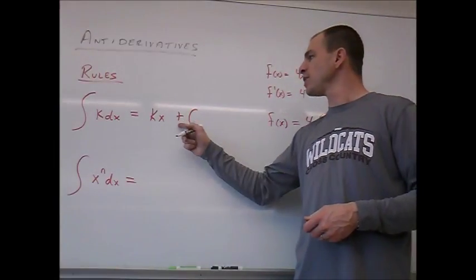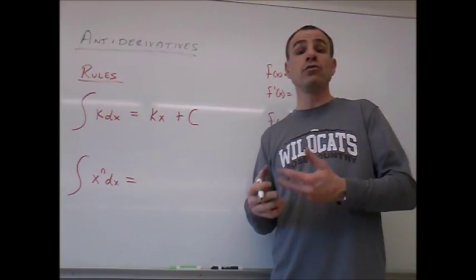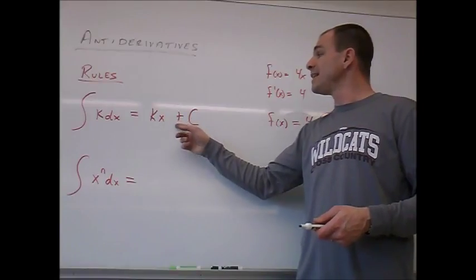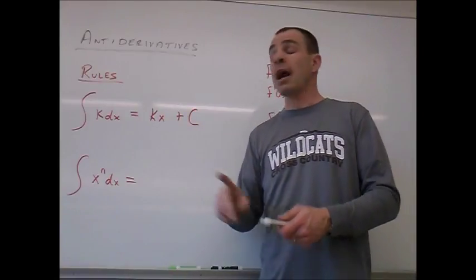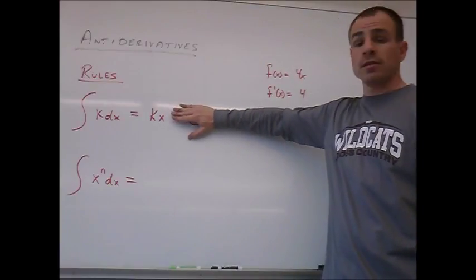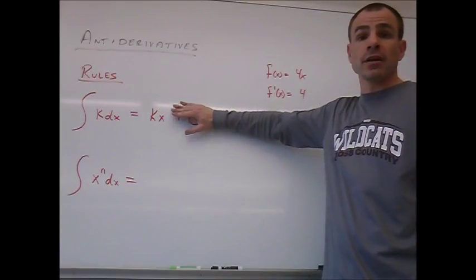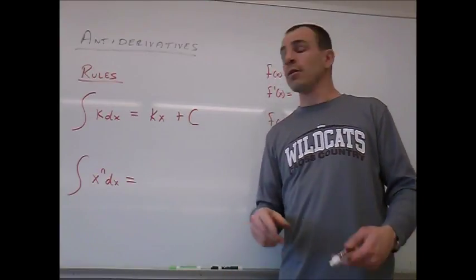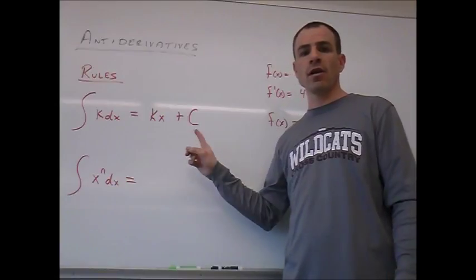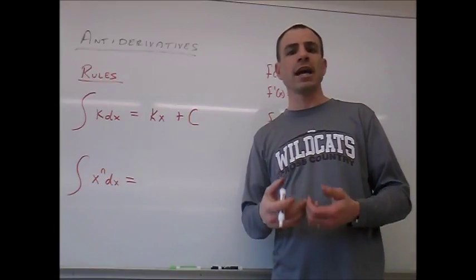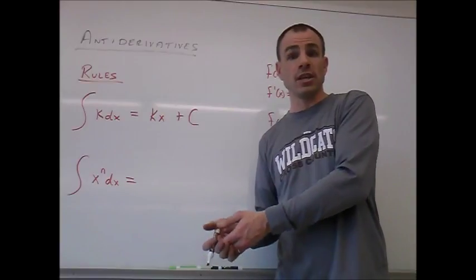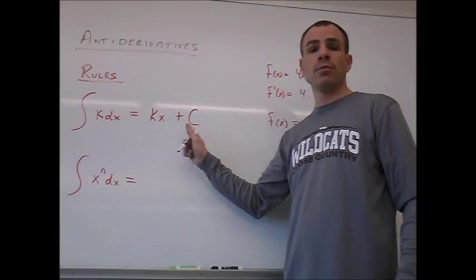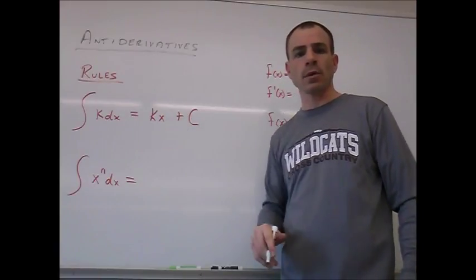All right, and this plus c is basically saying, hey, because when you derive a constant, you get 0, when you antiderive, we need to take this into account because it might actually be there. Now, c might be 0, in which case the antiderivative will just be k times x. But it might not be. But whether it is or isn't, we just need to write the notation that it could be there. So this is our arbitrary constant. Whenever you do an antiderivative, you must remember to have the plus c there. Okay, and there's our antiderivative of k. kx plus the arbitrary constant, kx plus c.